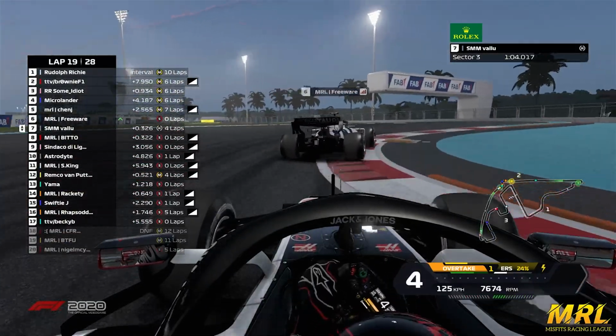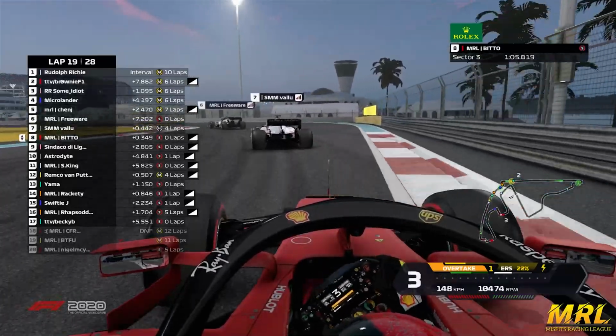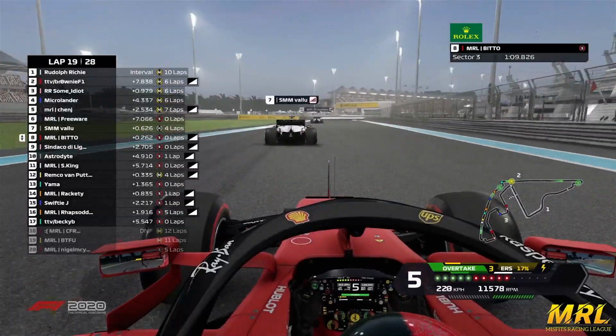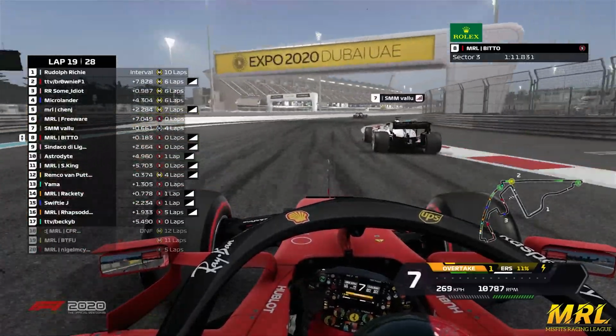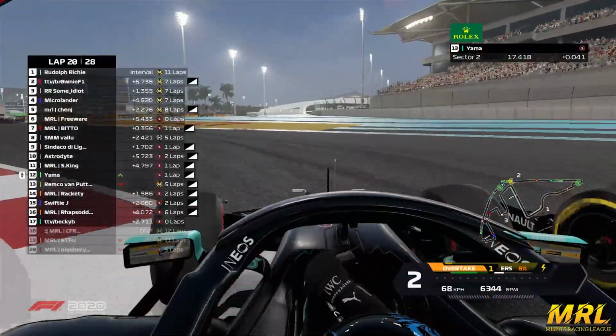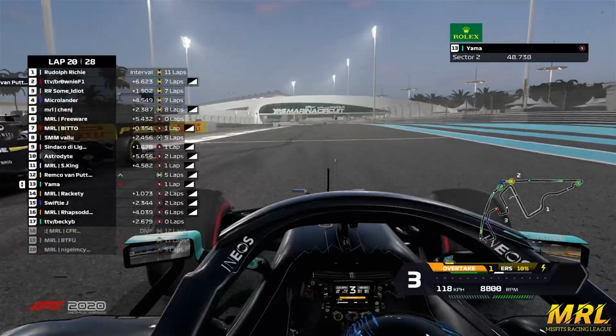There goes Freeware, very deep through, and that's going to be an easy position taken from the AlphaTauri of Freeware. That's 6th for him now. Bido, we'll see how he fares here, as Valley now is not even bothering to fight them. Back in that, Remco, Van Putten and Yama are having a little bit of a tango coming through 8 and 9.